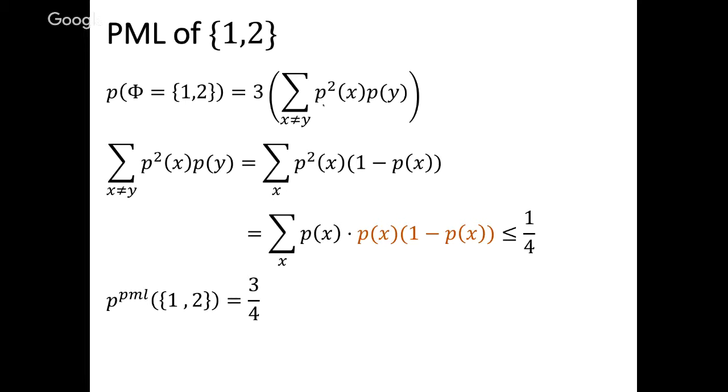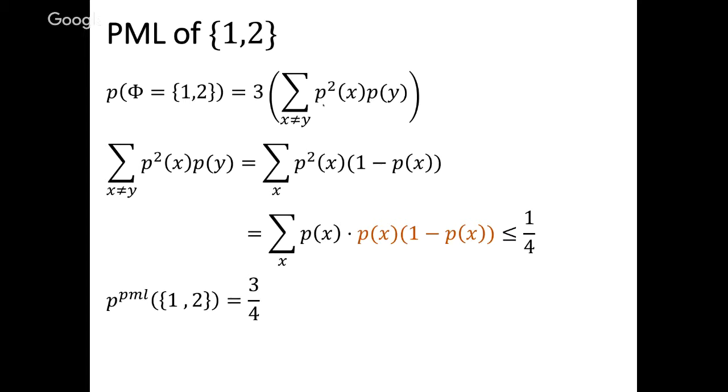So if we look at the profile maximum likelihood for 1, 2, we end up with something different from 2/3 and 1/3. We end up with something that assigns a higher probability to this profile. This is the optimization that we solve: you look at the expression for sequence maximum likelihood, take all possible permutations, and try to maximize it. Now, why is it even interesting, or what else can profile maximum likelihood do? Let's look at one more example.